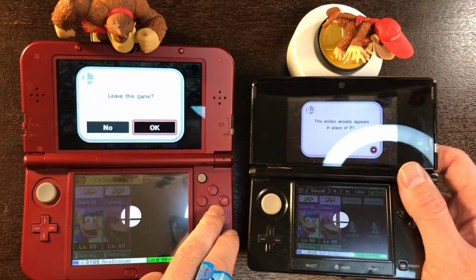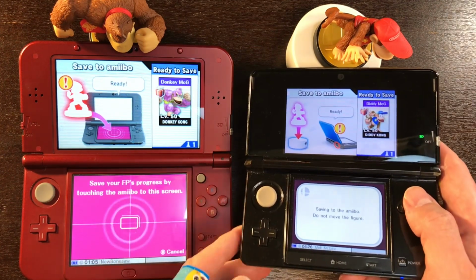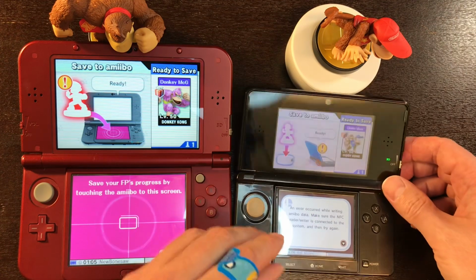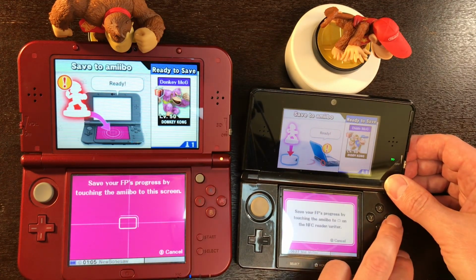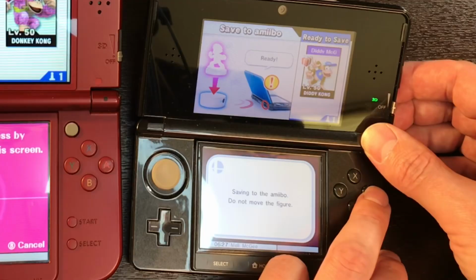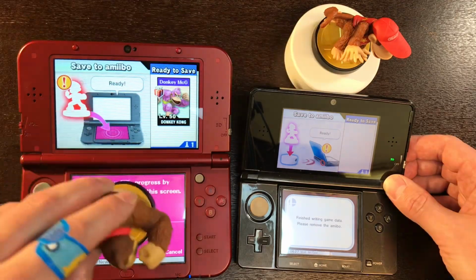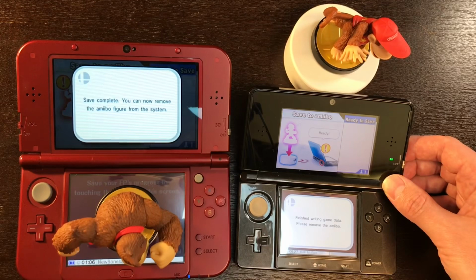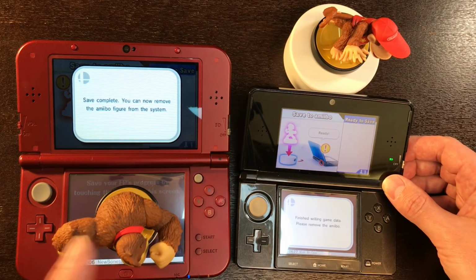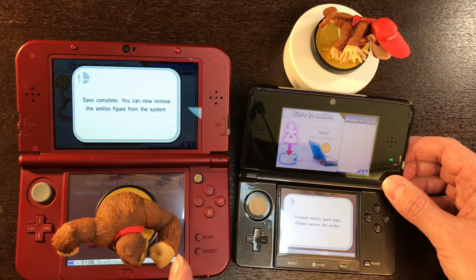Okay, now as we exit, I'm going to exit out of both consoles. It's going to want to add that writing data. I got to keep this unit steady here in order for that data to go through the IR. But I'm going to try again here. We're going to save it, save the Amiibo, and now I've added to the Diddy Kong. Same with this guy here. I'm going to scan it, and it's going to send all the data there. The thing that got unlocked in-game here has now been updated to both Amiibos. So it's now actually not just read in order to make them fight, but it's now actually written to both of them as well.